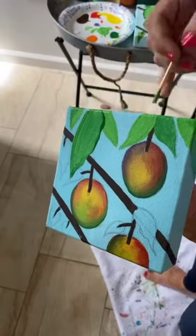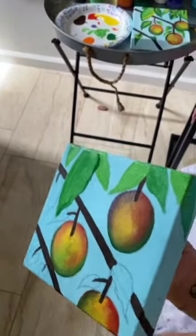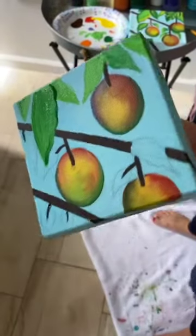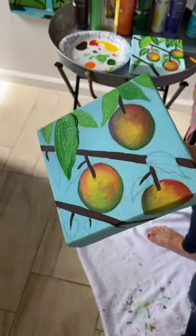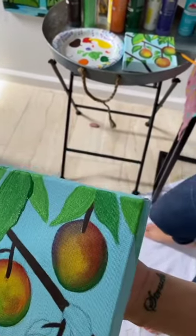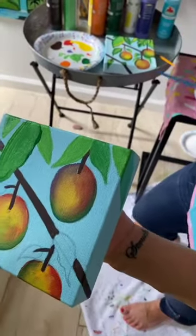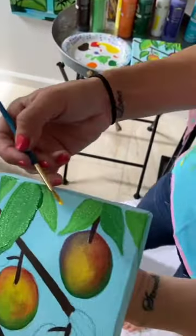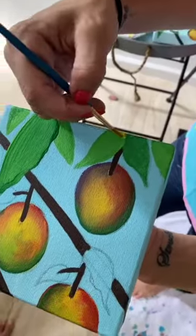So while the green is still wet, I'm going to wash this green off of the brush now in the water cup, and then dip the smaller brush into the yellow. So I'm bringing in this yellow. I'm gonna add it into this leaf just from the top.